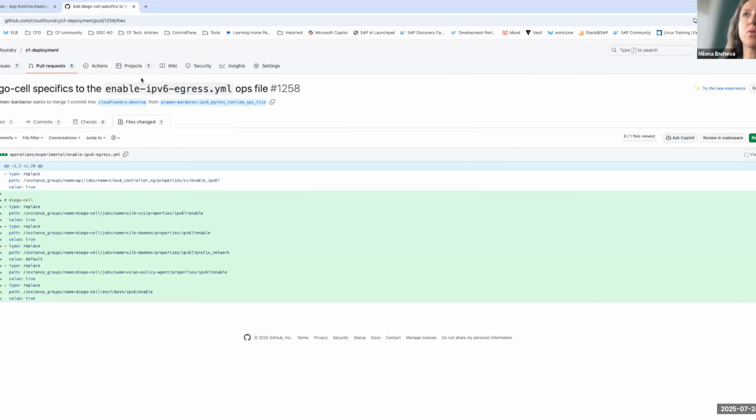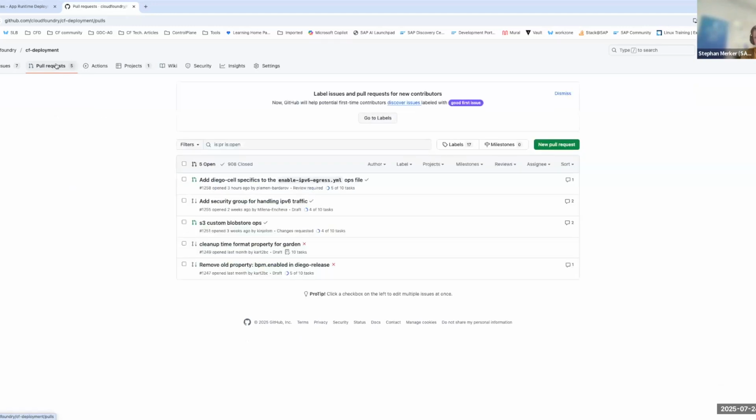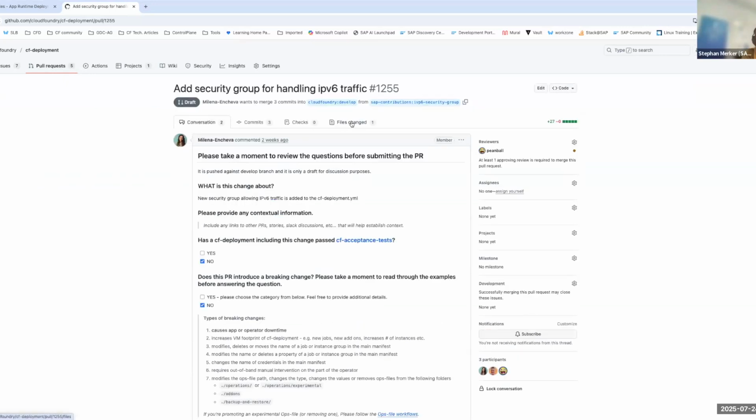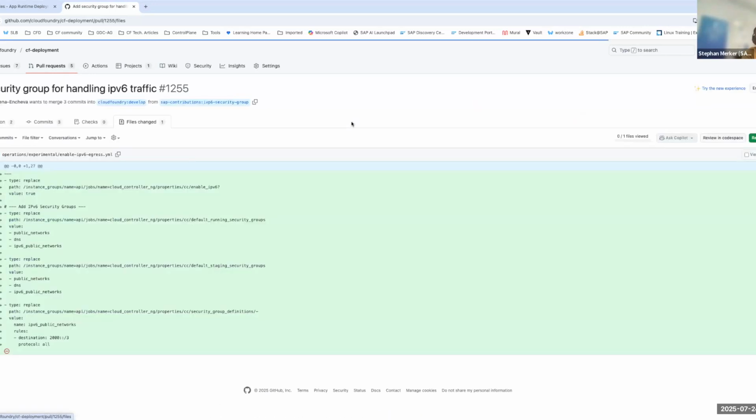But regarding the question whether the security groups should be in a separate file or within this experimental file, I mean, usually what I do, if I cannot decide, I take the simpler solution. Less files, start with one, and if there will be feedback, maybe it takes some validation steps, etc., that we should have two. It's still experimental. You can split it up. Okay.